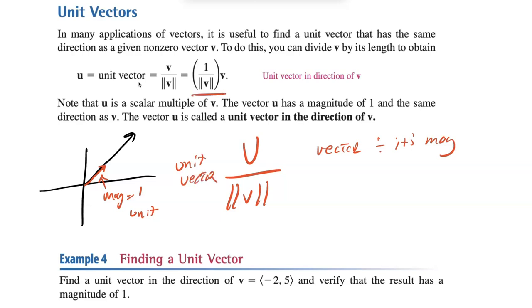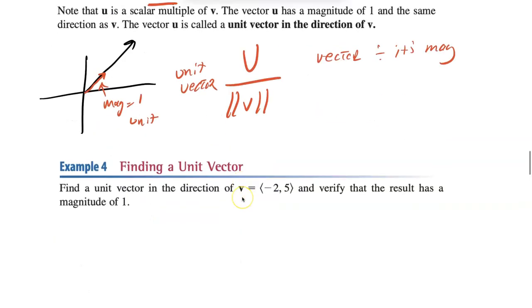That's what the formula right here is saying. Or right here, actually. Or that one. That's how you find a unit vector. So you have a vector going that way, and you just find a unit vector. That means the same vector, but only a length of 1. Just get that vector and divide it by how long it is. So let's do an example.